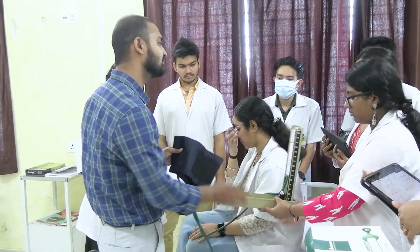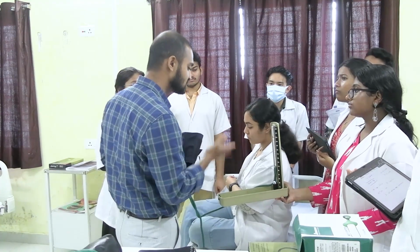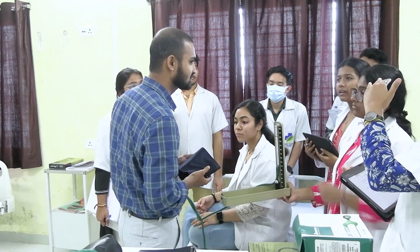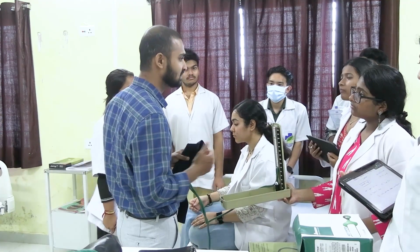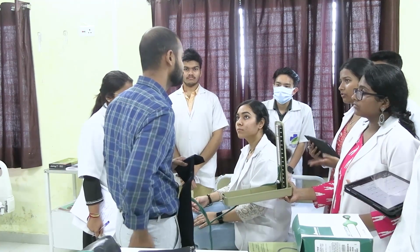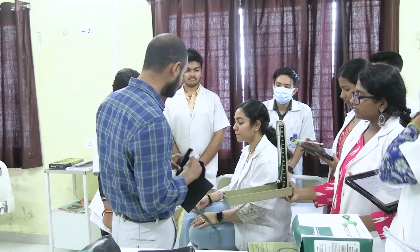What will happen if I keep the machine below the level of the heart? Because of the effect of gravity, the BP will be more. It will give an excess result. And what will happen if the machine is above? Low. Same, due to the effect of gravity.